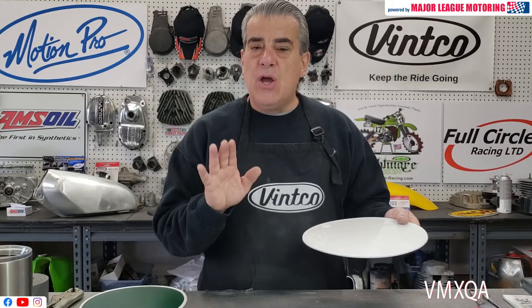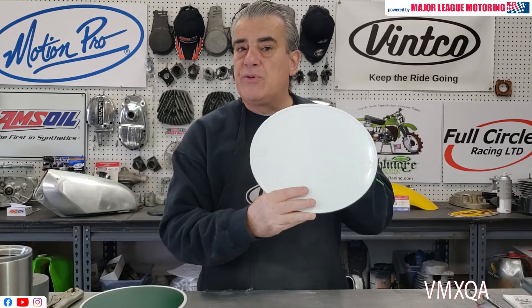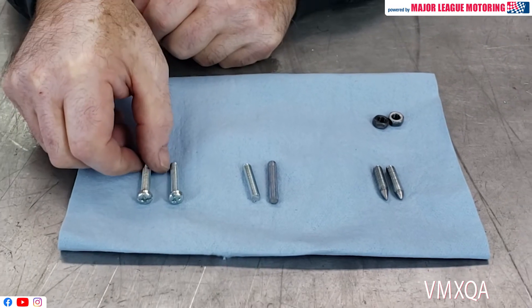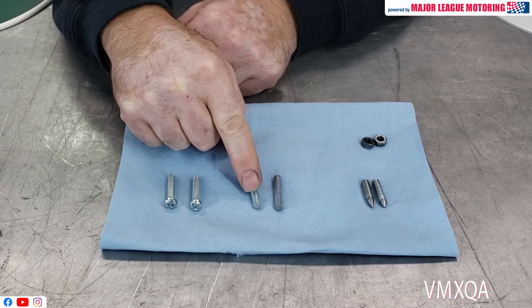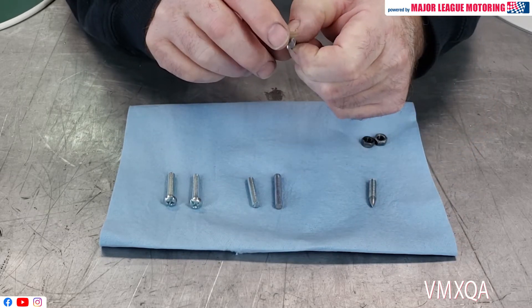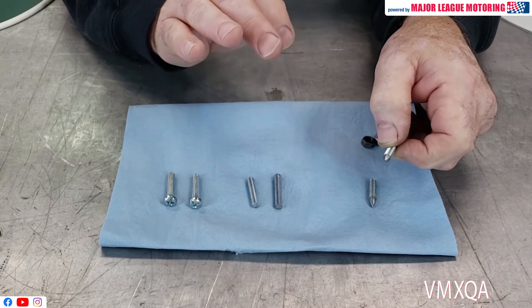And the 360A. When you go to mount those number plates on the sides of those bikes, there really isn't a way to tell exactly where the screws go if you're drilling a new plate like this one. I'll show you what I do. To begin, I found two 6-millimeter screws just like this, put them in a vise, and with a hacksaw cut the heads off. After that, I made a real sharp point on each one with my grinder.